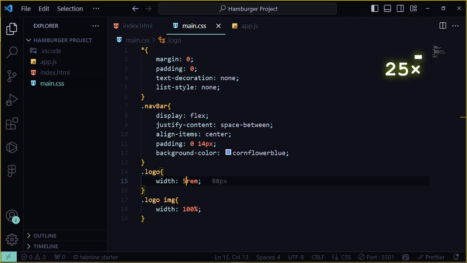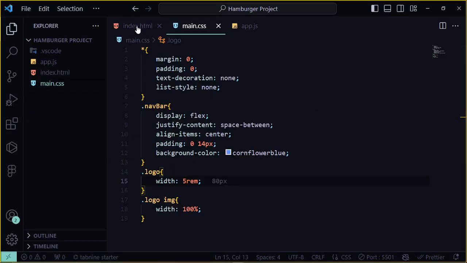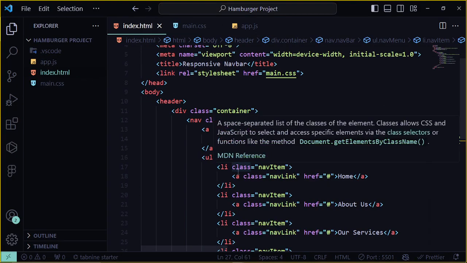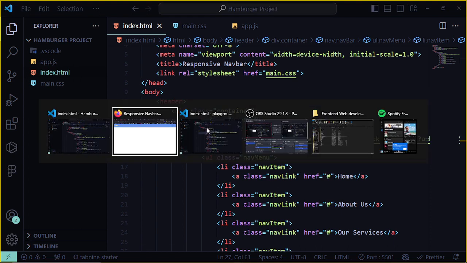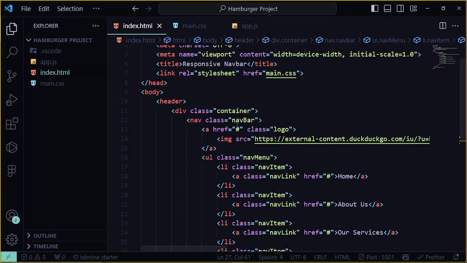Then the next thing we want to do is our nav links are not displaying properly. So let's select that. We call that nav menu. Or what we can do is, let's say navbar ul.